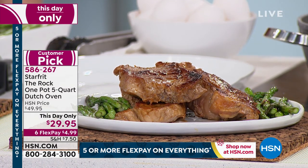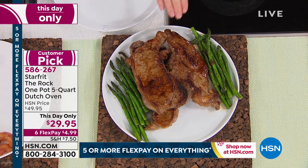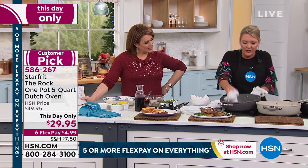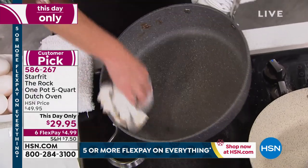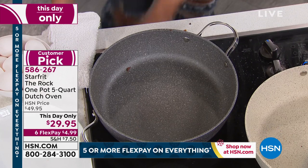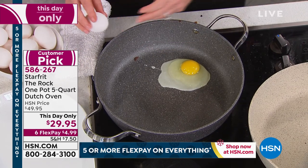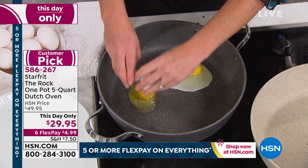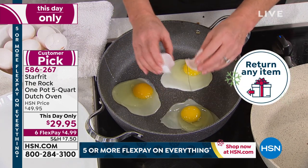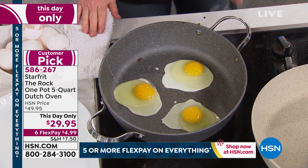This is the pan that does everything. I grab it for my personal cooking at home every single time. Right now we're putting a gorgeous sear on strip steaks — five quarts holds three steaks plus veggies. I don't like to grill; I want my steaks seared on the stovetop. And watch the cleanup — just wipe it right out. I'm going to throw a couple eggs in here without washing or spraying the pan.